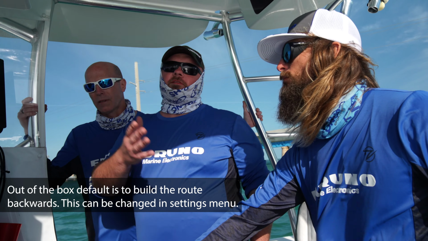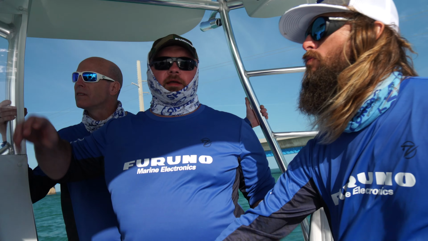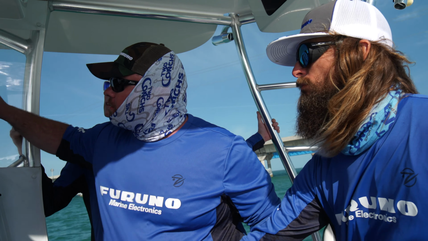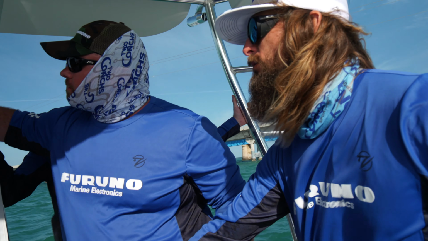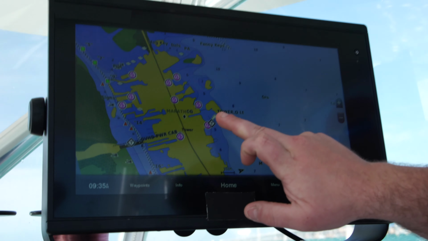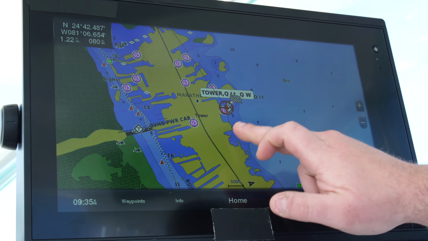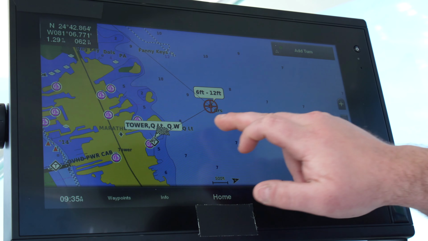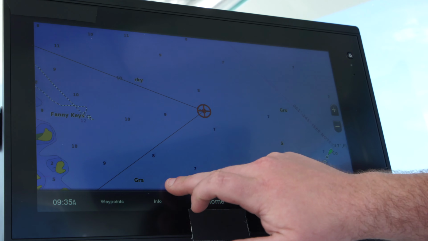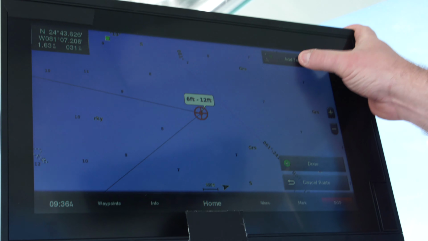But I think they have to have this feature so you can have these screens zoomed out and see your end point. So here we are, and I'm going to start at El Faro Blanco, which is right here. And we're going to click Route 2, and I'm going to start building our chart backwards. So we're going to go right here, and obviously this line here is a safe channel. We'll go to Add Turn.